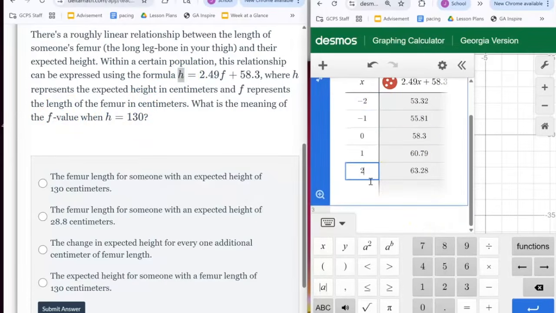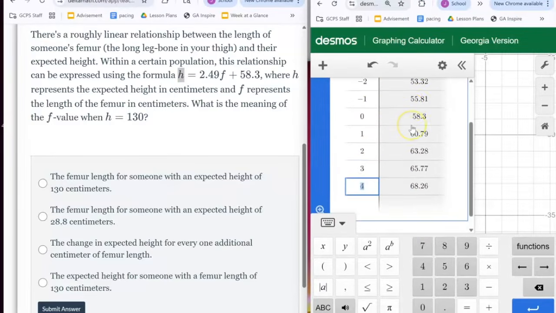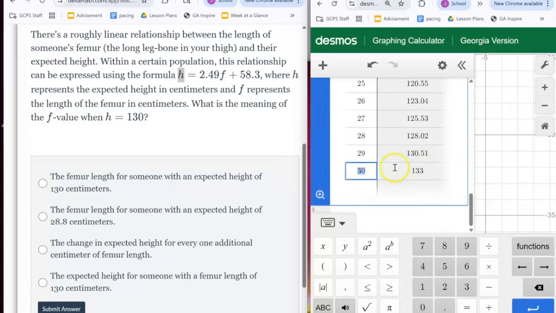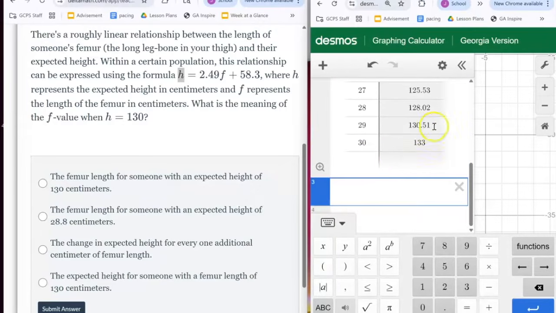I don't see it. Actually, I'm going to do it because if you don't see your value, press enter, enter, enter, enter, enter until you see, oops, not that, until you see 130. Now, a faster way of doing this, because I don't even know, I'm pressing enter really quick. Oh, there it is. Okay, so I don't even know if this is 130.51. So I'm just going to write it. What is equal to 130? What do I want 130 to be? Y. So Y equals 130.